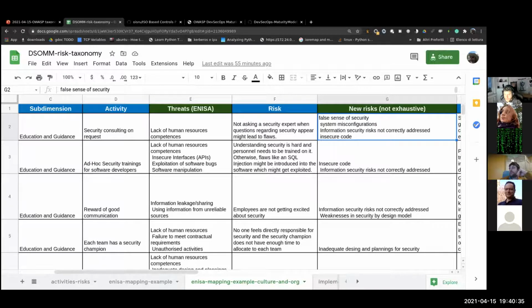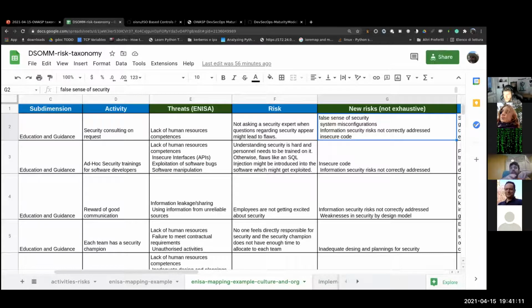One of the goals of this approach is that once I create a relational schema, I could click, for example, on false sense of security and get all the actions of the DSOMM, all the implementation hints defined in the DSOMM.